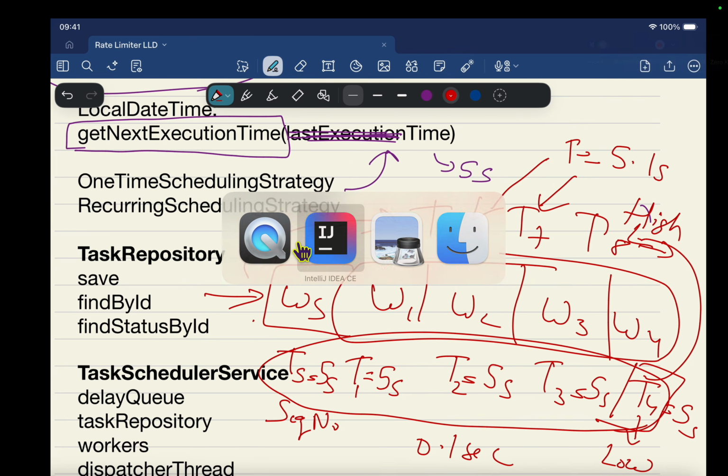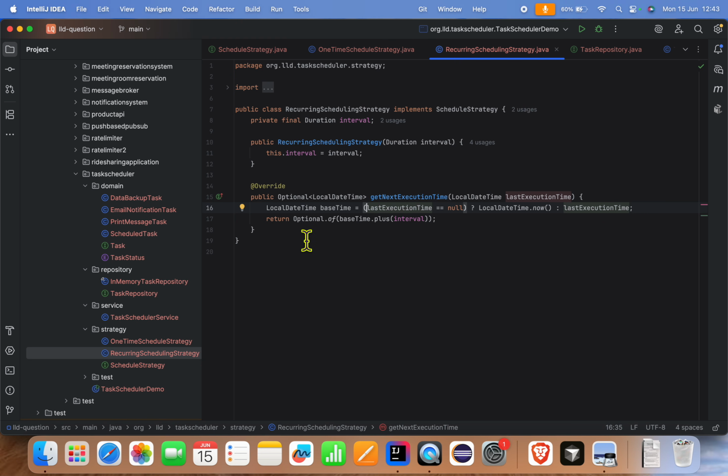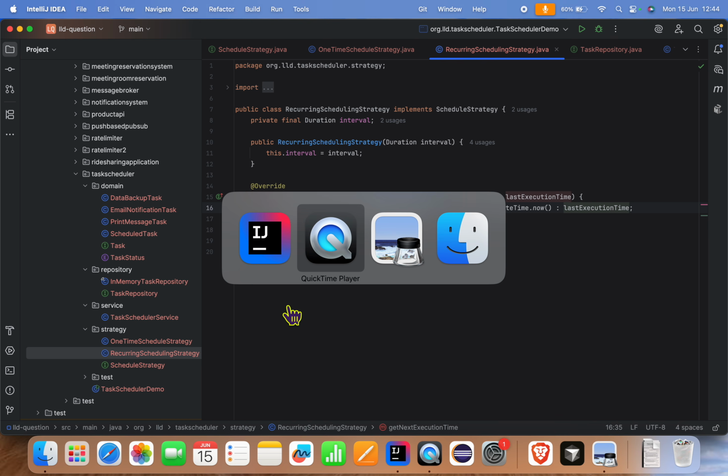So one more important thing here is, in case of a recurring task, we need to change the status of the recurring task every time from schedule to running, schedule to running. Let me explain.